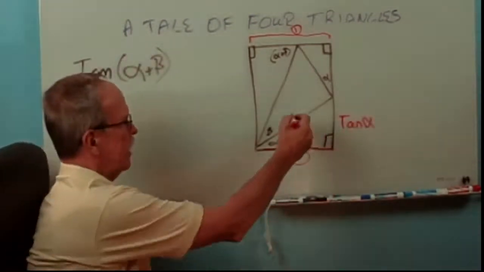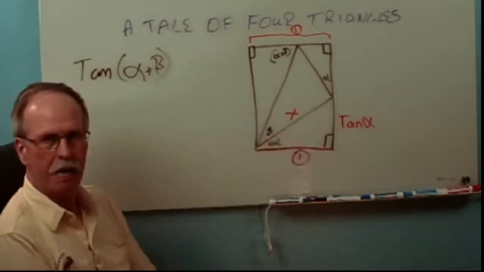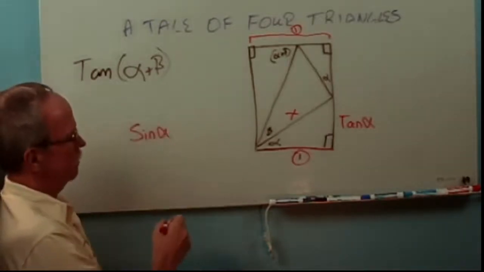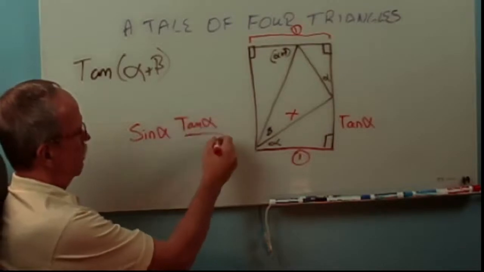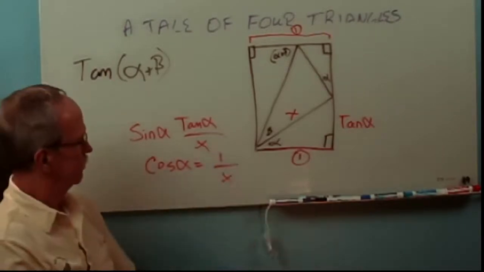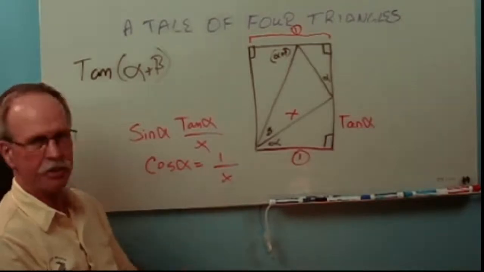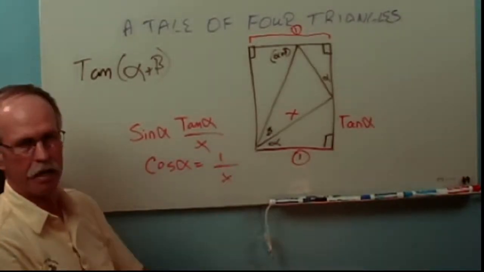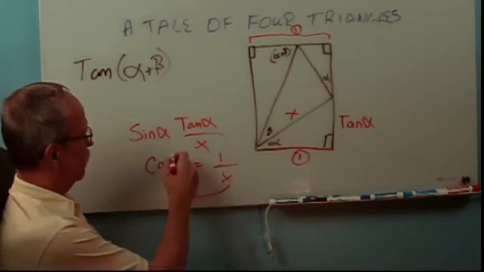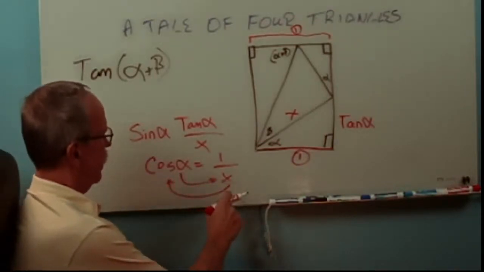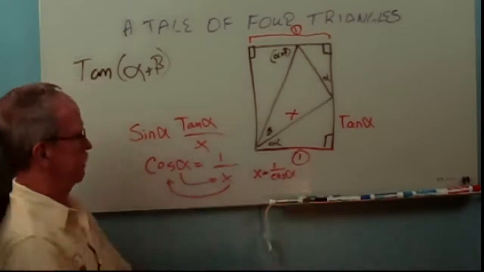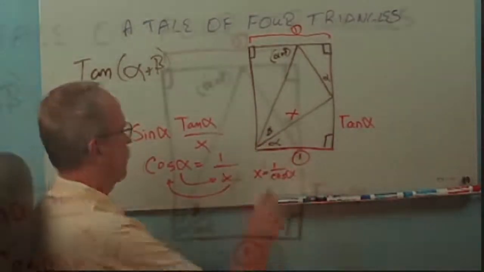Let's go to our next side. How about that one right there? What does the hypotenuse equal? Now we have 2 choices. If we want to find x, we can say the sine of alpha equals tangent alpha over x, or we can say the cosine of alpha equals 1 over x. Being a little lazy, I think the second looks a little easier to solve, but I'll keep the first in the back of my mind. Now, how do we solve for this one? Well, we can move that over there, and we can move that down there, and what we end up with is x equals 1 over the cosine of alpha. So let's go ahead and replace that up here.